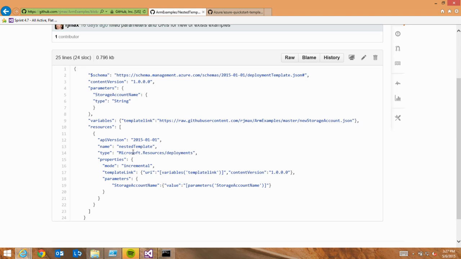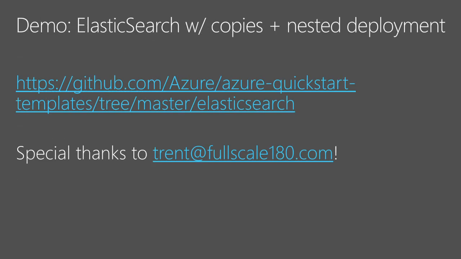So let me go to here. So before we dig into this, how many of you guys have heard of Elasticsearch? Okay, so our demo today is going to be using Elasticsearch. And I want to make sure I don't take credit for somebody else's work. We've actually been having a lot of hackathons, both around the world as well as on Microsoft's campus and at Build last week. And so a gentleman by the name of Trent, he's a great partner and an Azure advisor of ours, has built a really killer Elasticsearch template and contributed it to our GitHub repository. And so I wanted to make sure to recognize him for his great contributions to the effort.